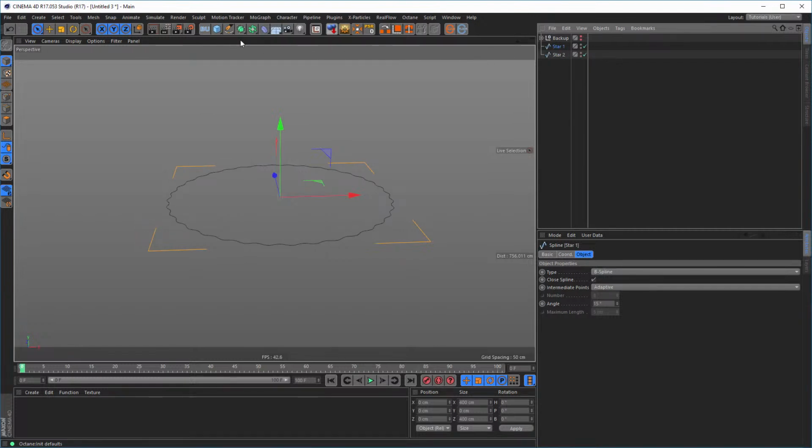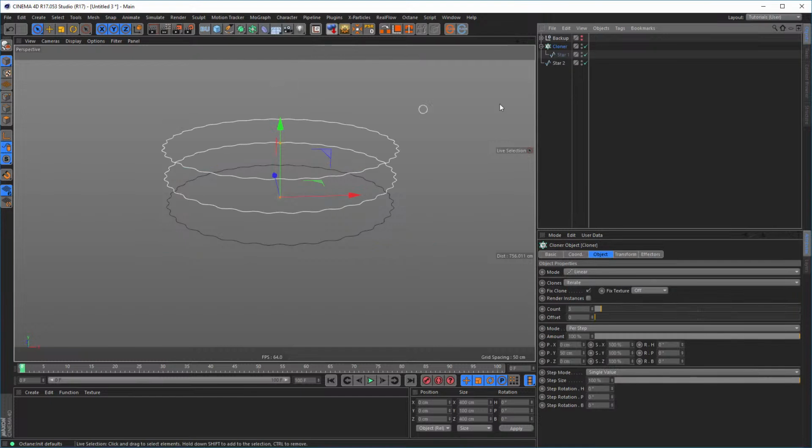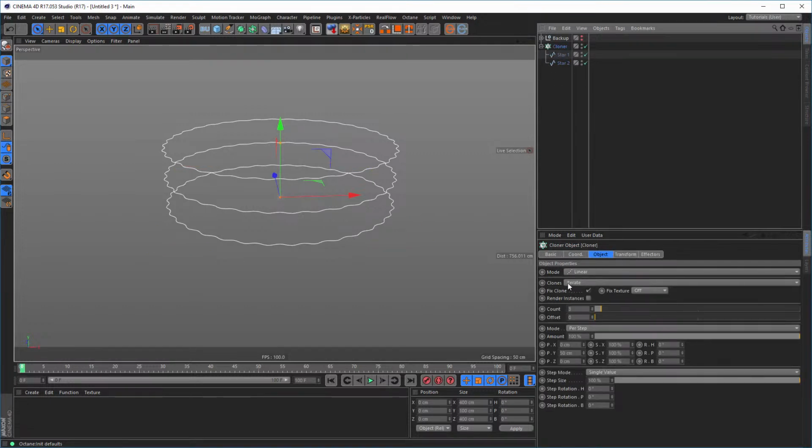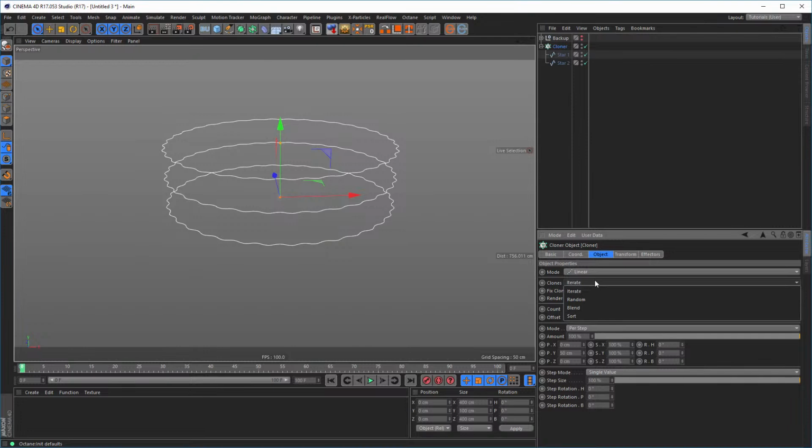I take star 1, go to the MoGraph cloner, hold the Alt key and click on the cloner, and drag star 2 into the cloner too. Here we need not iterate, we go to blend.